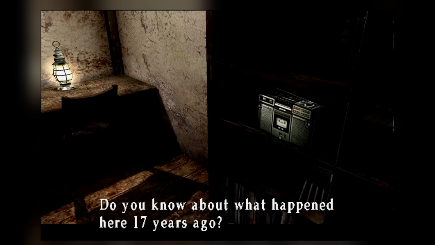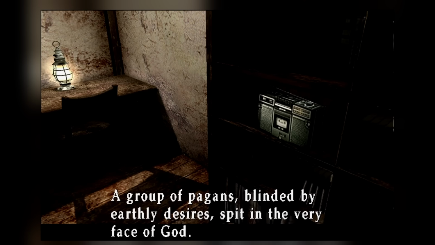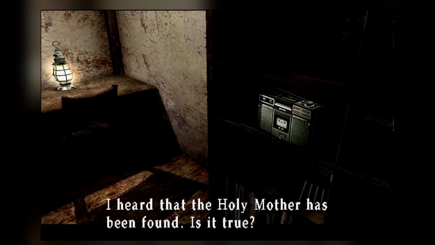It's a long recording, but it shows how members view the events of Silent Hill 1, stating that everything happened 17 years ago because a group of pagans spit in the face of God. It also shows how Vincent was quite worried when news broke out that Claudia finally found Alessa, aka Heather, at the mall.